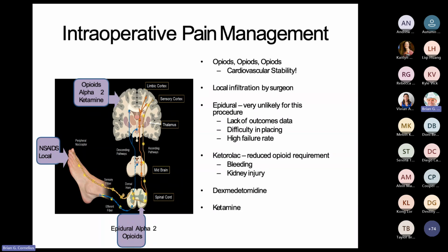Some places they run dexmedetomidine infusions. It's not quite as common as it used to be because we figured out from an anesthesia standpoint, it's very labor intensive, and the patient may not really get the benefit. The other issue we ran into was we were seeing lots of episodes of hypotension, and patients were really struggling with sedation and recovery. So we'd kind of gone too far past reducing opioid use and providing analgesia. So we've backed off of it.